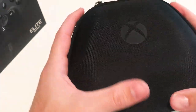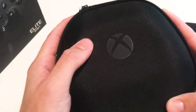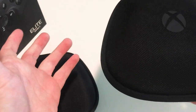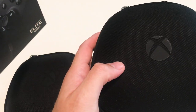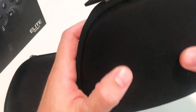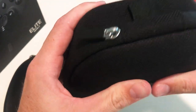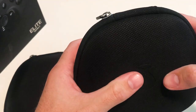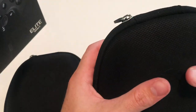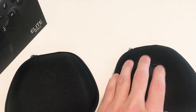I'd feel okay dropping this on the ground and not breaking the controller, but with how easy these things break — which is crappy to say, but it's true — if I drop this upside down on the ground, this could easily push and break a joystick. It does take the slightest bump to break the joystick on these. This could have probably broke the joystick right now, honestly, just being dead honest with you guys.